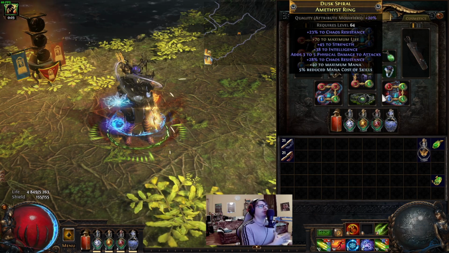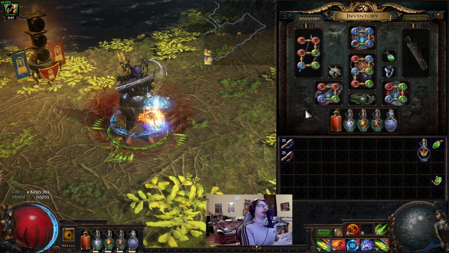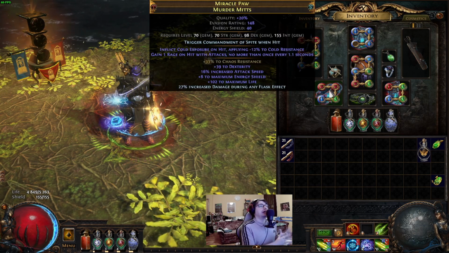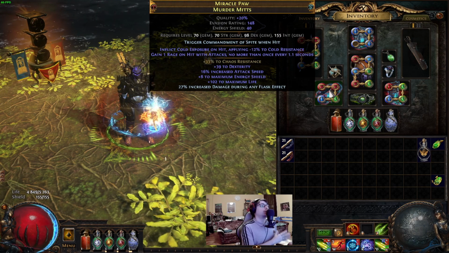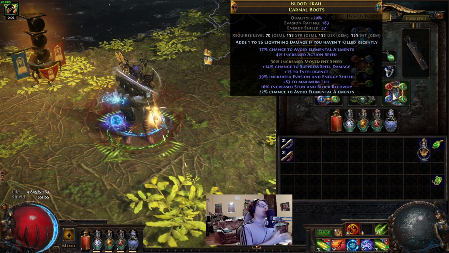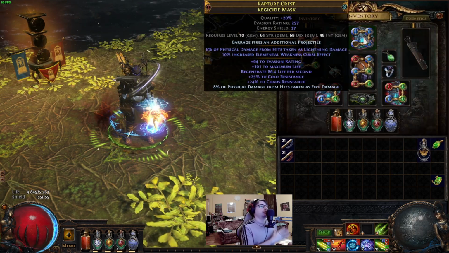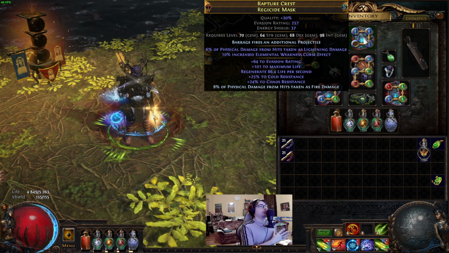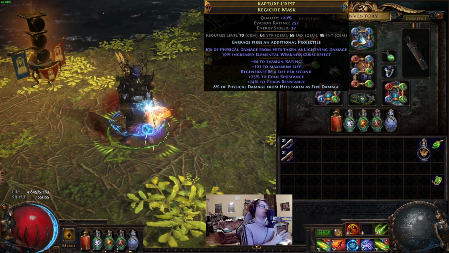The following implicits you can craft with the Eldritch currency. Spam till you get the following. On your gloves, cold exposure on hit and gain rage on hit with attacks. On your boots, avoid elemental ailments and increased action speed. On your helmet, physical damage taken as lightning damage and increased elemental weakness curse effect. We're using an enchantment here, Barrage fires additional projectile.